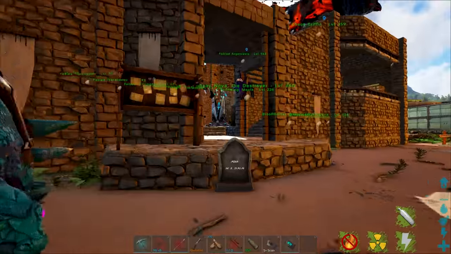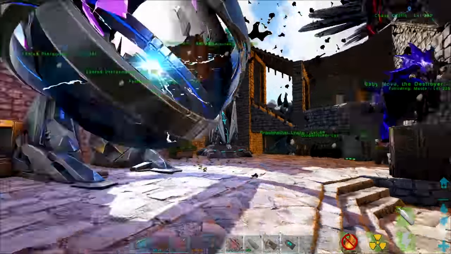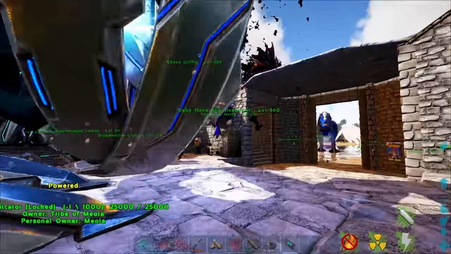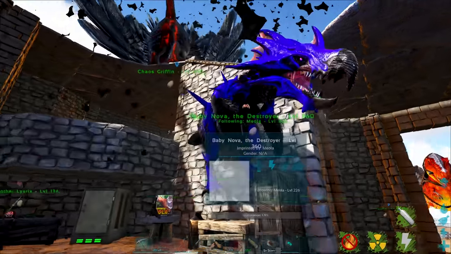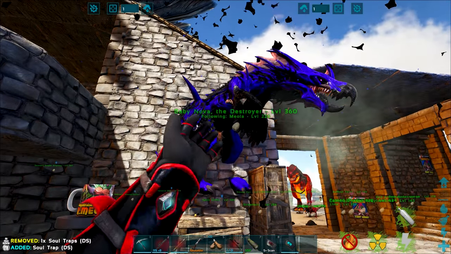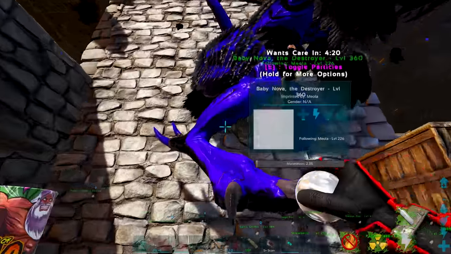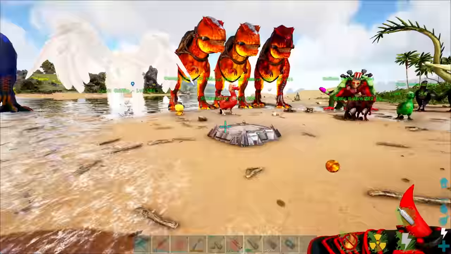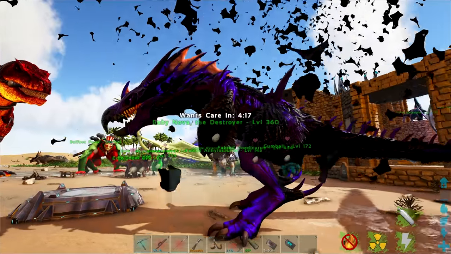Because, oh boy, it's too big to be in my base. I probably shouldn't have hatched you in here, should I? Oh, I definitely shouldn't have hatched you in here. Okay, I might need to grab the help of one of my little soul traps here and we'll move you out of here, okay? Let's get you out of here. Out of the base. I don't want you getting stuck in here. You're too big, or you're about to be too big.